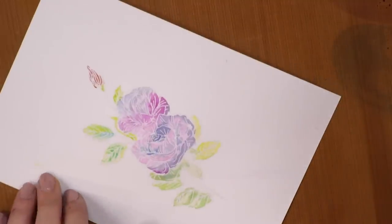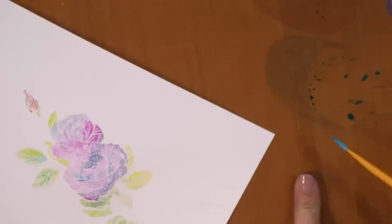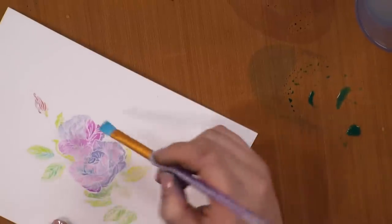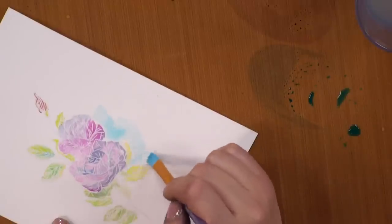And then do you know what I'm going to do as well? I'm going to use a little bit of that parakeet, and I'm going to wash it out a lot. And then I'm going to try and do a little bit of a halo around the outside. So just out of your shot here, there it is. Can you see? I've made it really, really watery. And then all I'm going to do is try and do a bit of a blue wash around the outside to anchor the whole thing here, Joe. Oh, awesome. That looks gorgeous.